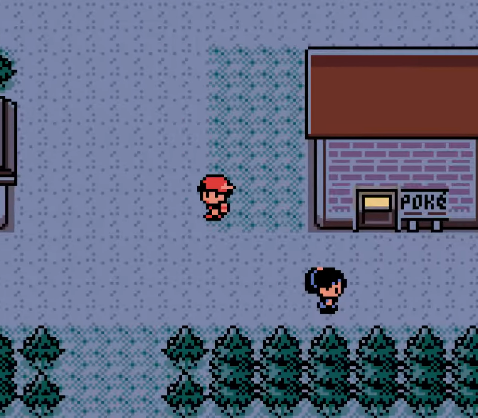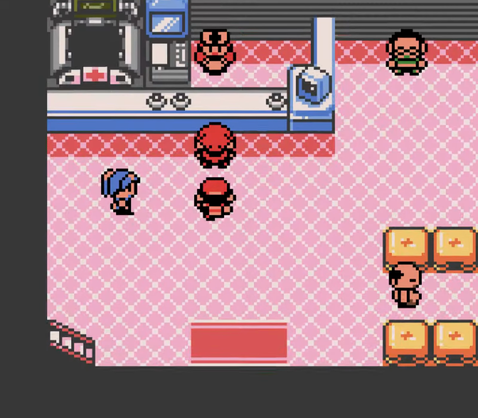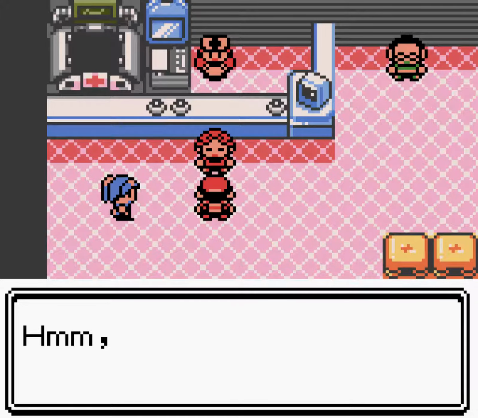Okay, so we've reached the next area. We'll go into the Pokemon Center here. Oh, no, wait. We've got our rival appearing randomly. Hi. Oh no, it's not a rival. It's... Hi, I'm Bill, and who are you?